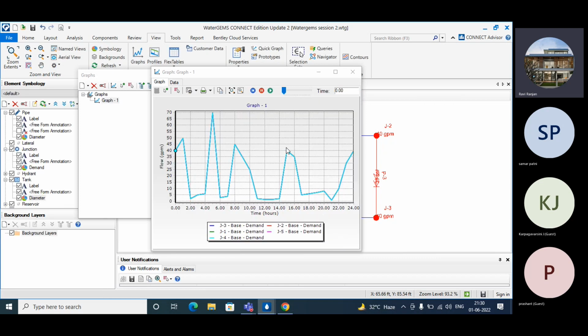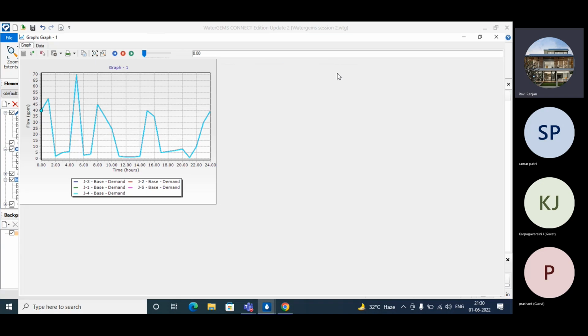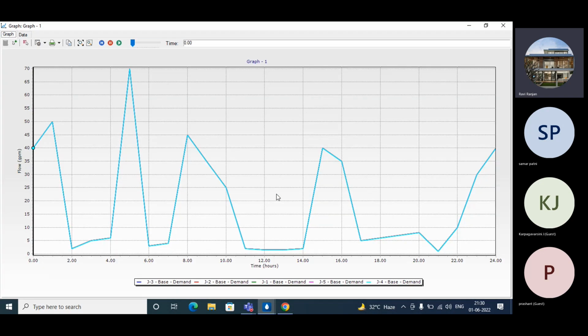We get this graph here. Constantly all the graphs will display as a single line. We have the 5 junctions, but all the 5 junctions have the same flow pressure according to time.